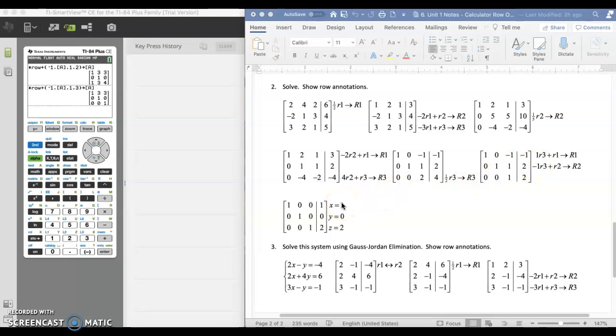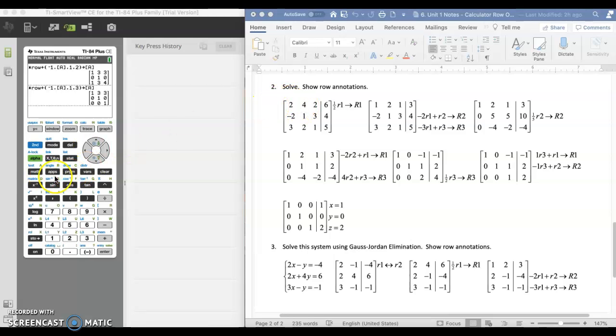And then if you want to do it basically how we're going to do it right here, where the rest of the work is done on the calculator, that's perfectly fine. But I have to have something that I can refer to check that if your matrix gets off somewhere, like your entries start going wrong, I need to be able to go back and look at the row operations you were trying to perform in order to grade you and in order to give you some helpful feedback on what went wrong, where, and why.